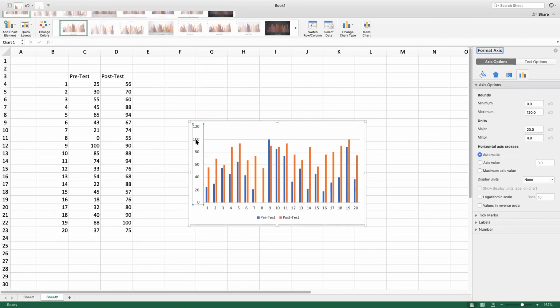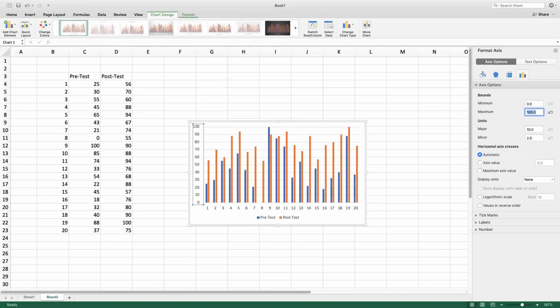So when you do that, it rescales. It also changed this, where it says units, the major unit, from 20 to 10. So where it counted 20, 40, 60, 80, 100, 120 before on the y-axis, now it's counting 0, 10, 20, and so on and so forth. All right. Any questions so far? Good? Okay, cool.